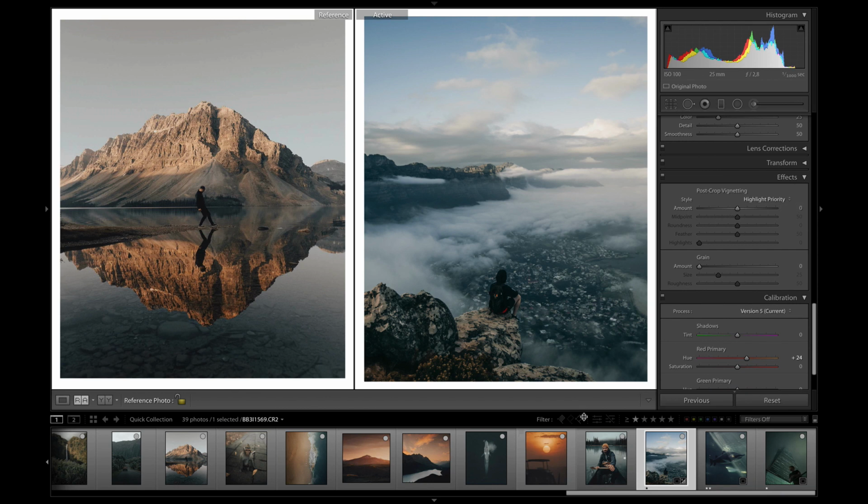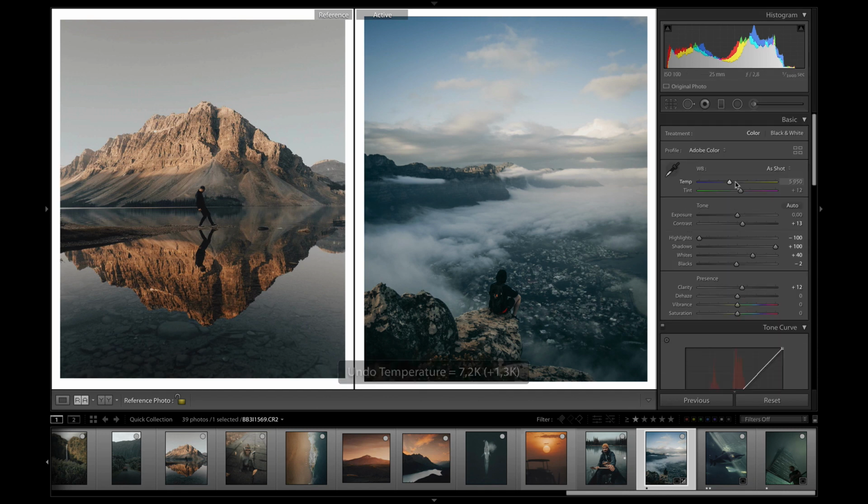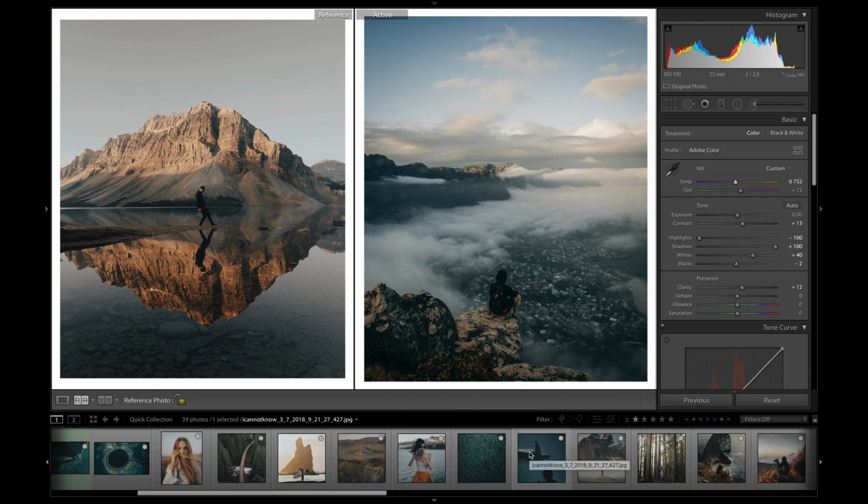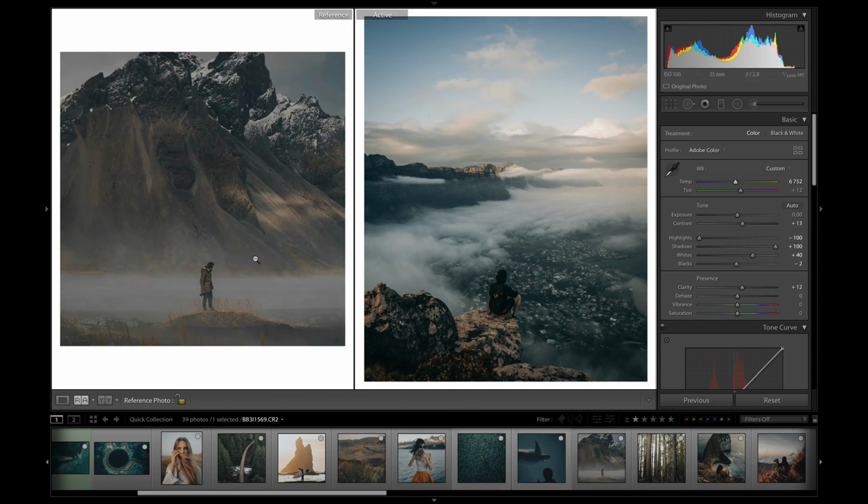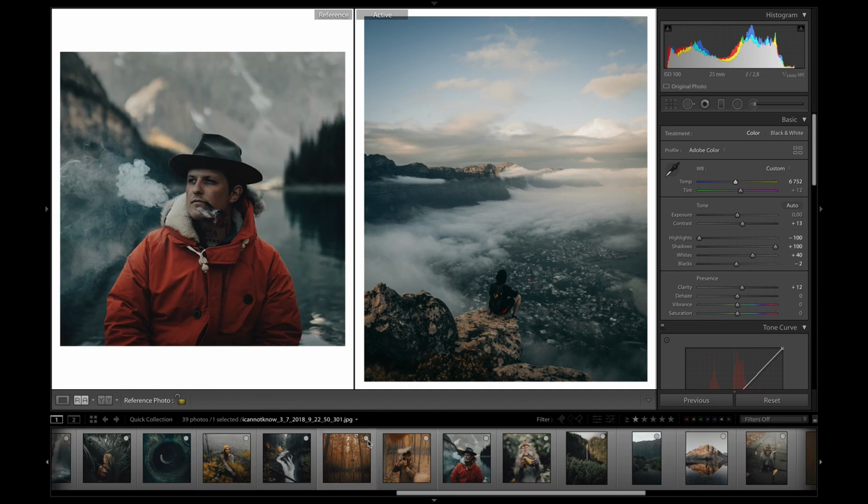He also seems to add vignettes to some of his photos, not all of them, but I'm gonna add a vignette to this one just to bring a bit more focus to the center of the picture. Let's see what it looks like if we bring up this temperature just a bit. I think that's looking a bit better. At this point, I'm really just playing around with it to see what the best options are, but again, it really just depends on the picture that you have and the different lighting situations that you do get. For right now, I'm happy with how this looks, and I think we've nailed the colors pretty well.